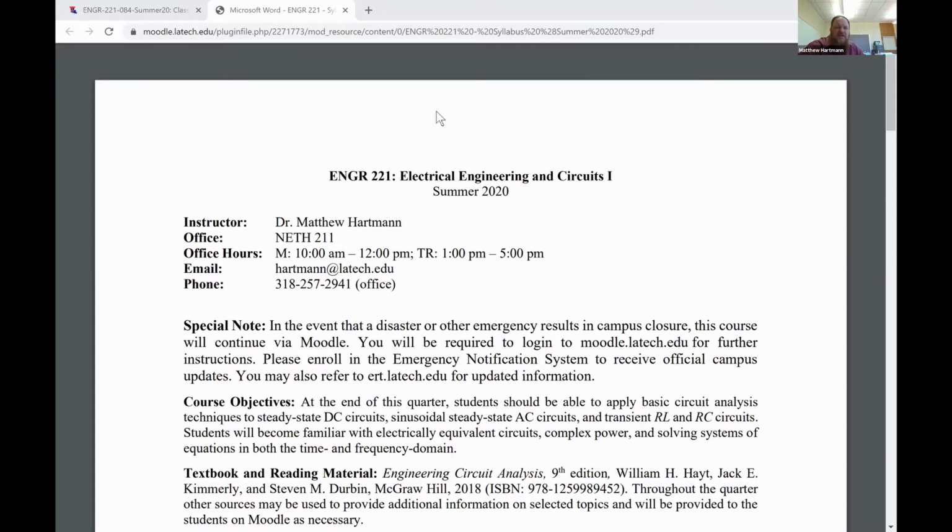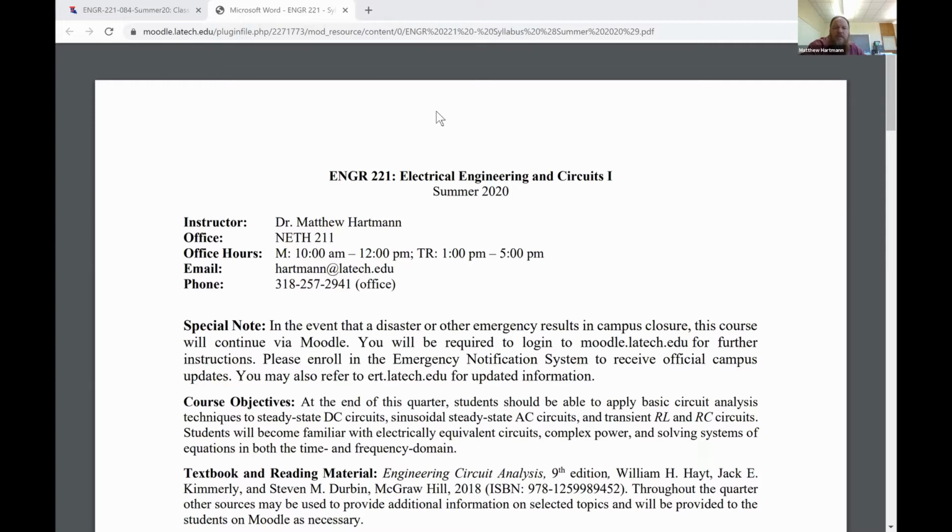My office hours are both for in-person and virtual. I'm effectively going to be on a computer of some sort pretty much from 7:30 in the morning until 5:30 p.m. every day. So if you need to contact me, just shoot me an email and we can try to set up a Zoom meeting if you want to use Zoom, or we can just answer questions back and forth via email. Either way is fine. So these office hours aren't by any means limited to that. If you have a question, ask me. If it's after 6 p.m., I'm probably watching Netflix with the wife, and so I won't get back with you until the next day. So it is what it is.